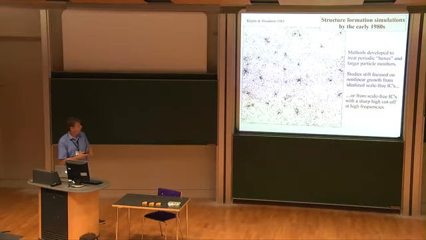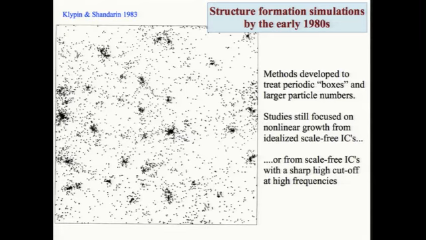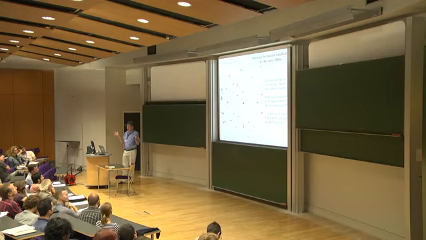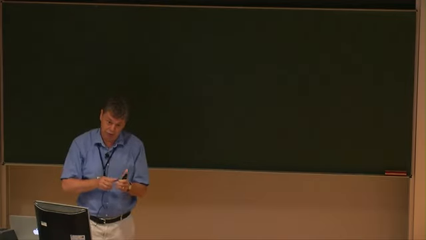Or here's a Soviet calculation from the same time by Klypin and Shandarin, which took white noise and then truncated the power spectrum at the high frequency end to throw away all high frequency noise. So it's a completely sharp cutoff. And they were trying to look at adiabatic theories for structure formation to understand how the suppression of power on small scales might affect large scale structure, but they implemented this just by taking white noise and then zero.